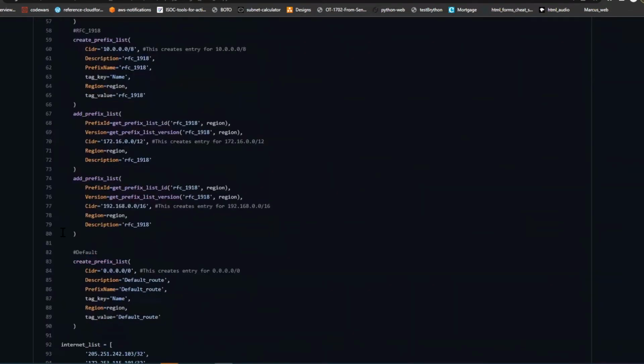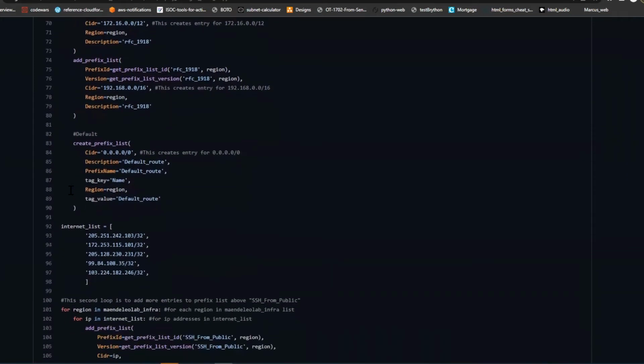So then we're creating more prefix lists. I like to create our prefix lists for the RFC 1918. I can reuse this anywhere all day long. And we're creating more prefix lists. Then here, being lazy is really creating one. Of course, this is the easiest thing to reference, but I created one I call the default, which I will reference all the time. And maybe I may want to change this when I'm playing around.